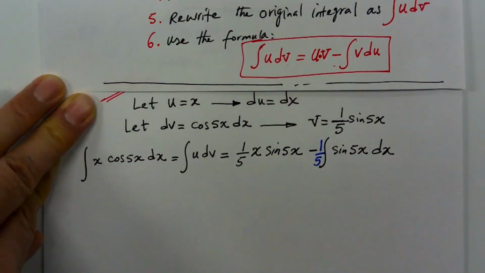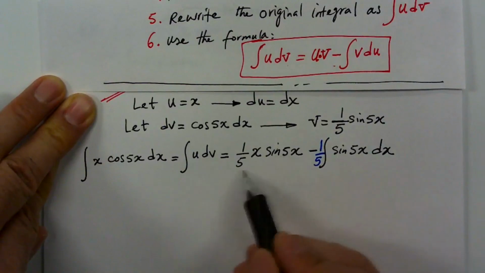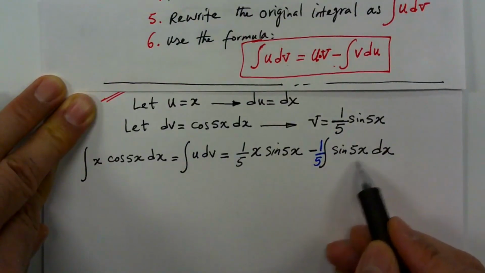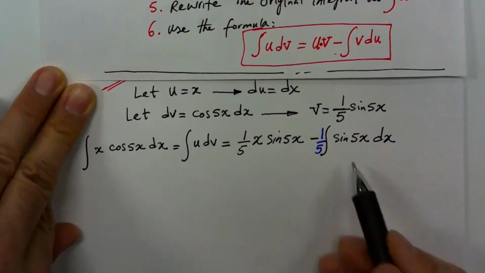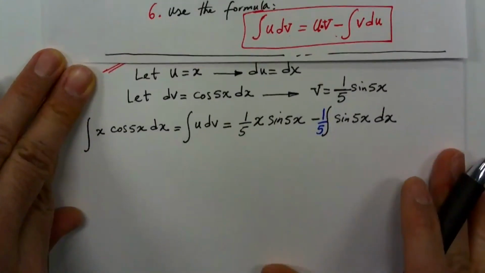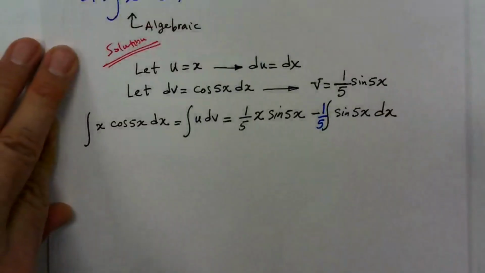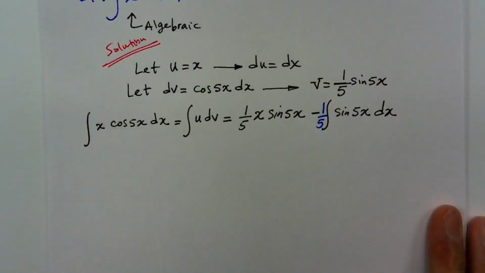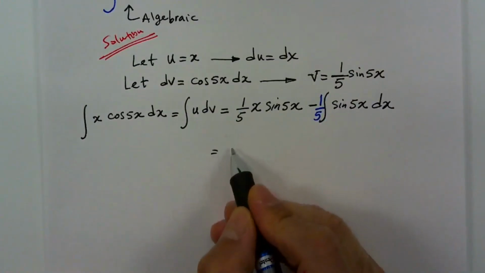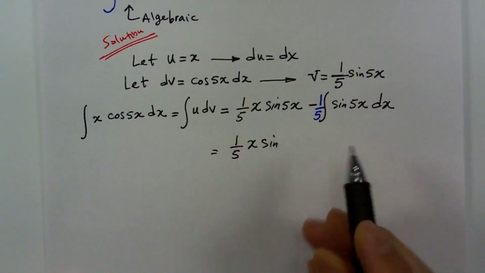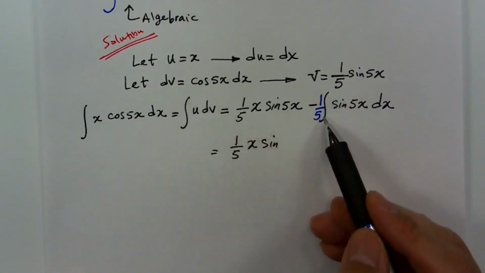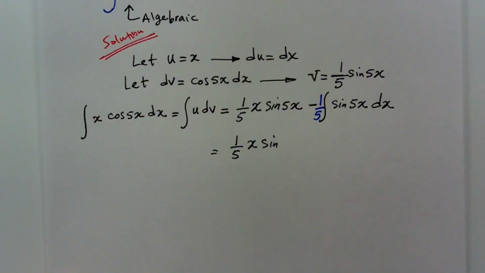Okay? So now, this piece is fine, but this piece we have to integrate yet, right? And that's an easy integral to obtain. We can easily do that. So I'm just going to take away that. So we start, we say 1 over 5 x sine of... remember that this is an indefinite integral, so at the very end I'm going to have to put a c for constant, so plus c, right?